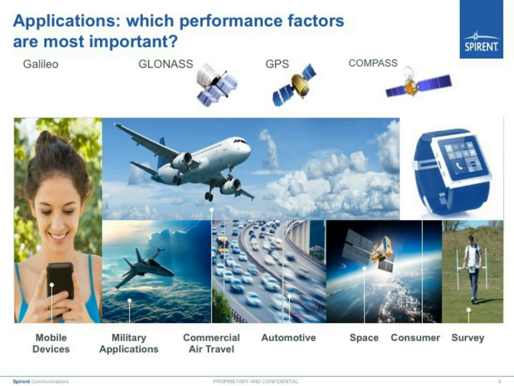I said I'd come back to this question of documenting your test requirements, and let me do that through this chart. What I want to suggest is that the performance requirements and priorities can be widely different depending on the application segment. For example, a survey receiver would be very interested in very accurate position information down to the millimetric level. But actually in a survey situation, time to first fix would generally not be important. Another example might be an automotive application where for navigation in the car, you may need accuracy of perhaps 5 meters or even a little bit worse, maybe up to 10 meters.